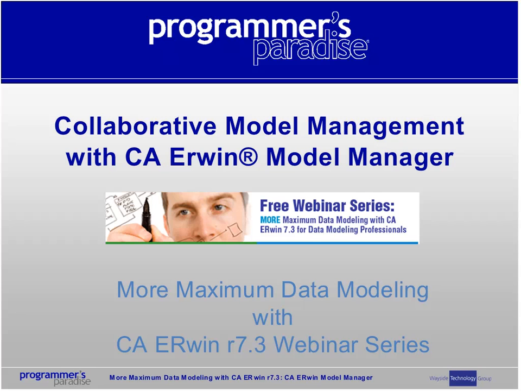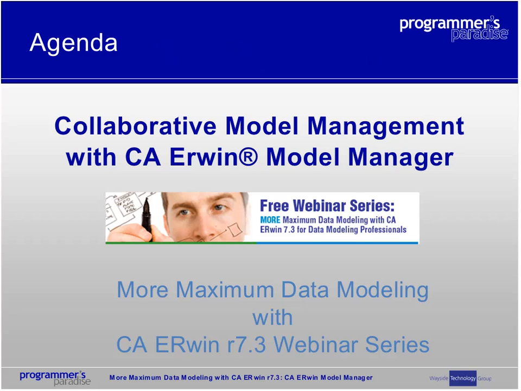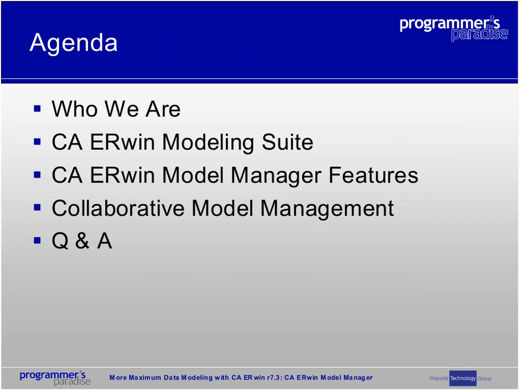This is the second in a series of 7 CA webinars that pertain to collaborative model management with CA ERwin Model Manager. Today's topic is going to be maximum data modeling with CA ERwin version 7.3. We'll go over the agenda real quick. We're going to go over who we are, CA ERwin Modeling Suite, the CA ERwin Model Manager features, collaborative model management, and at the end we'll have a Q&A session.